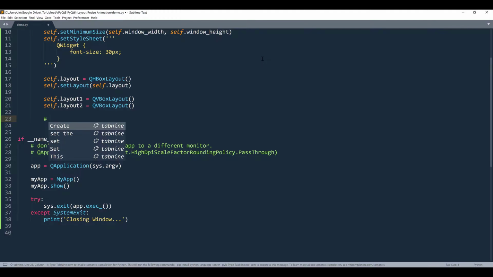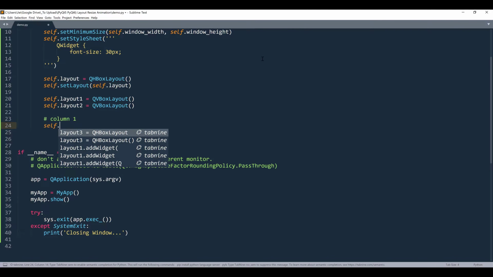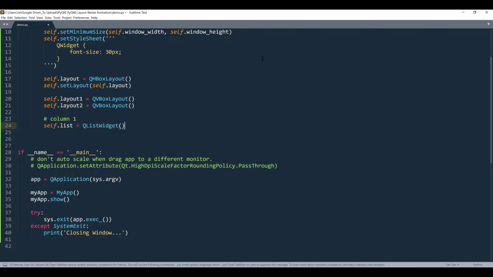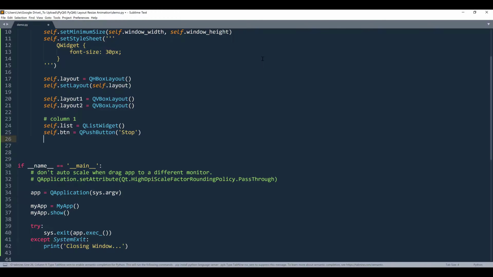Now let's insert a couple widgets to the first layout, and let's name this as column 1. I want to create a list widget and a push button. For the caption, let's do stop. And I'll add the widgets to the first column.